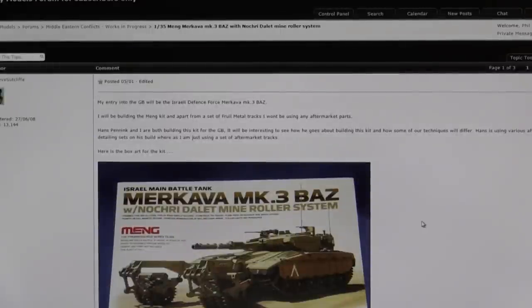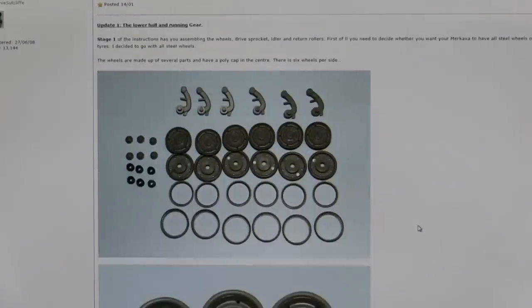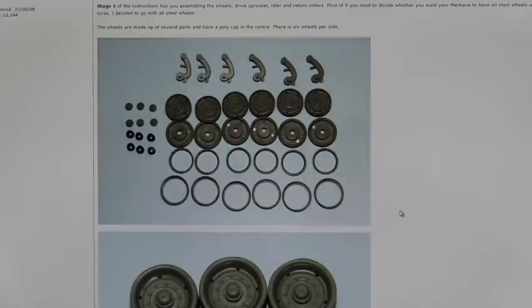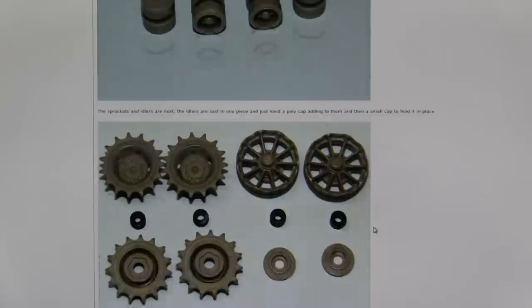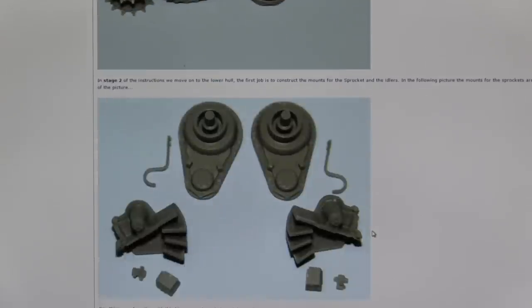So I don't know how much he's put up already. So there we go. This will be a main one on the main site, as will Hans's as well. So this is like a sneak peek for non-members. You've got the wheel systems all going through on there. As you can see, he's been working nicely on all the wheels, getting them all tidied up and out of the way, I should think.